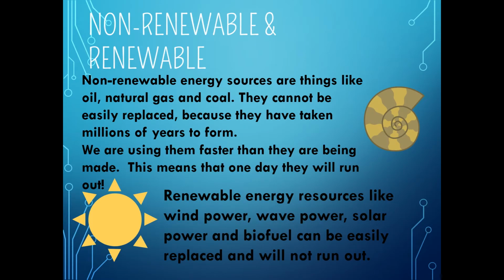Now, let us try to explain the difference between non-renewable and renewable energy. The non-renewable energy sources are things like oil, natural gas, and coal. They cannot be easily replaced because they have taken millions of years to form. We are using them faster than they are being made. This means that one day they will run out. On the other hand, renewable energy resources like wind power, wave power, solar power, and biofuel can be easily replaced and will not run out.